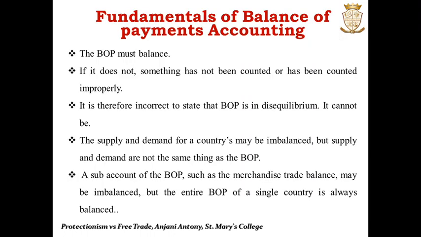Next is fundamentals of balance of payments accounting. The fundamental behind BOP is that it should be balanced. If it is not, it means we have taken some transaction wrongly or some transactions are not considered. If we have taken all transactions in the correct manner, this BOP will be balanced. There is no question of BOP disequilibrium. I think it's clear. BOP must be balanced. That is the main point which you should understand.